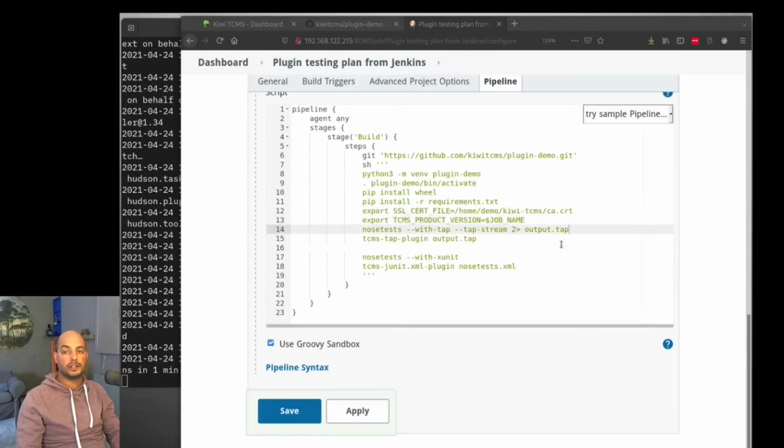And then this part I showed in the terminal already. So nosetests, TAP, and then the output is going to be sent, and then the JUnit report is going to be sent. So I expect at least 2 tests being sent using 2 plugins.